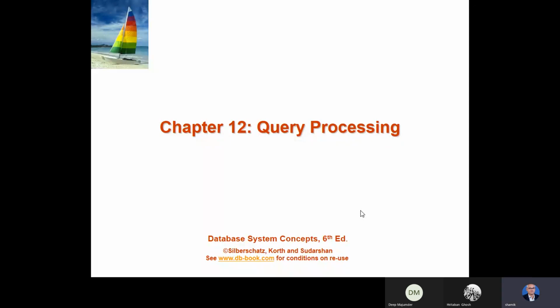Also, we have done several operations, for example, group by and order by, and even without group by, we have order by and so on in SQL. So those types of queries are what we are going to cover today.